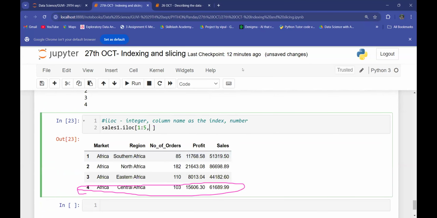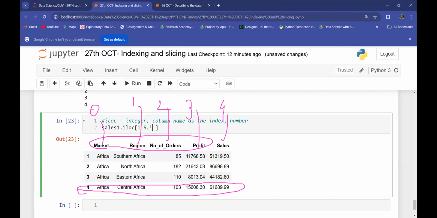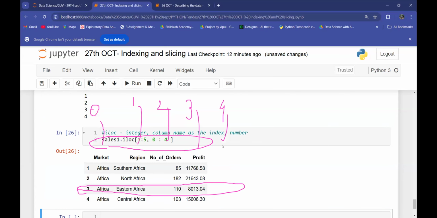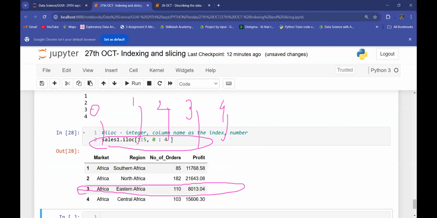Here, if you write indexing, let's say market has index 0, this is 1, this is 2, this is 3, and this is 4. You want market to profit. So most of you will write from index 0 to, let's say, 3. But you'll not get 3. If you want that index, you should write 4. Even though index 4 is for the last column, which is your sales, 0, 1, 2, 3, 4. If you want profit, you should write one more number for them.